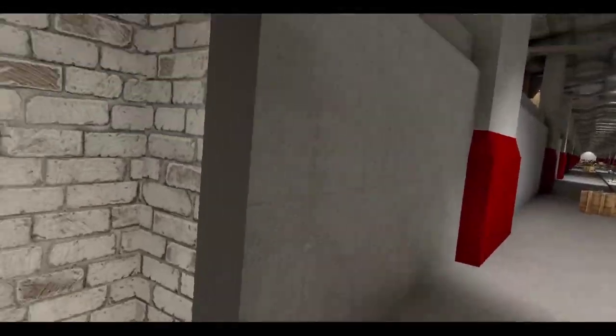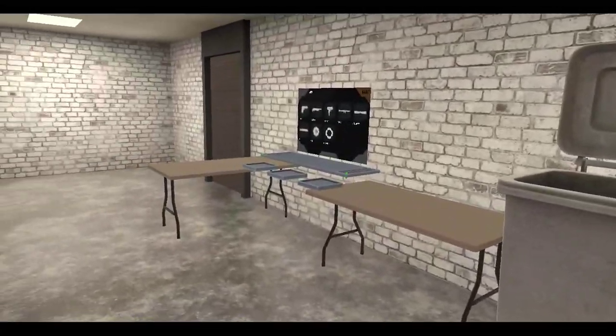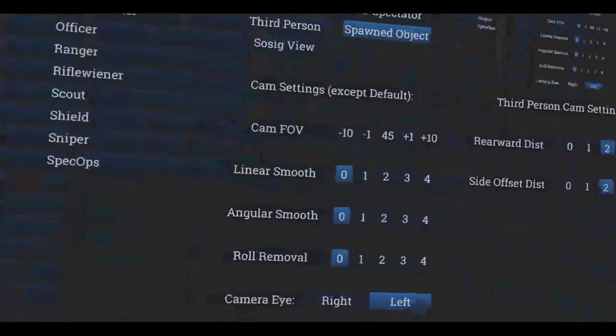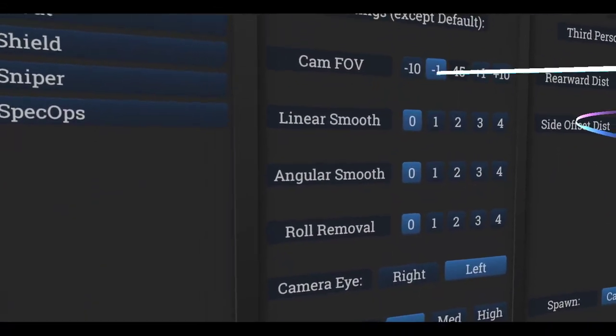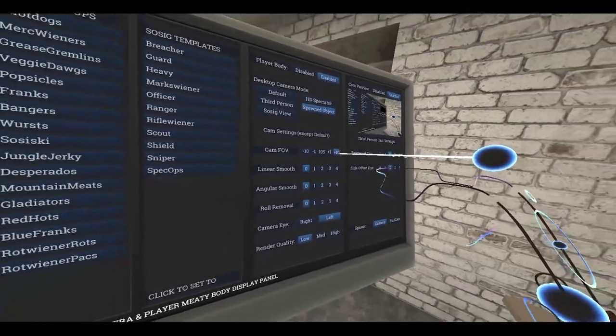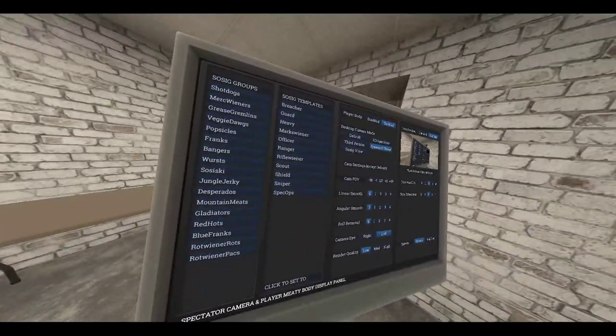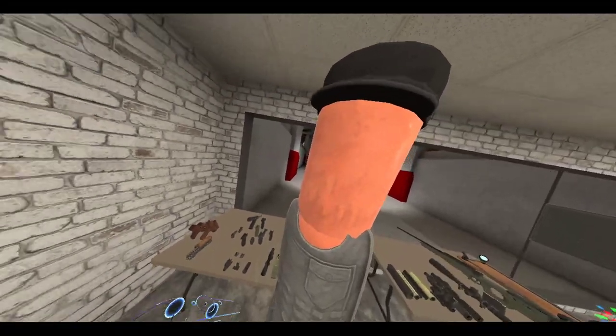And yeah, you can do a lot of stuff with this. Ooh, look at that. And you can adjust a lot of things too. Let's change the camera FOV here. Let's zoom out a bit. All right, let's turn this thing around. What's up, guys? Little fisheye lens for you.